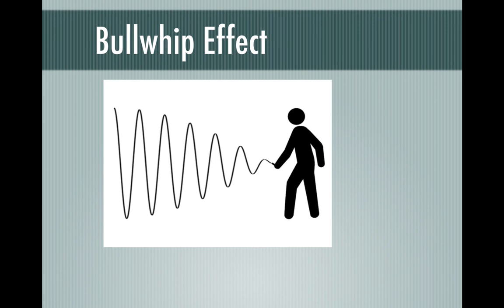Okay, now we get into supply chain management. And here is a phenomenon called the bullwhip effect, which illustrates the problem of demand and supply uncertainty. So here on the right you have an end user or consumer holding the handle of a bullwhip. And you know the way a bullwhip operates, a small flick of the hand will result in small amplitude closer to the end user. But as you go away from the end user, the magnitude of the wave increases and expands. So what does this mean?